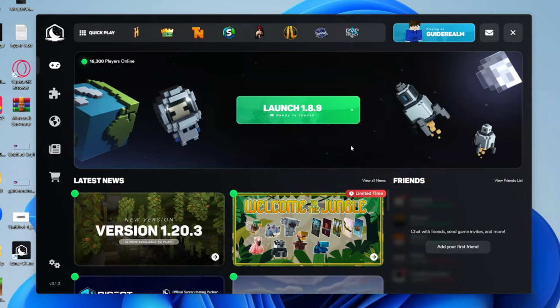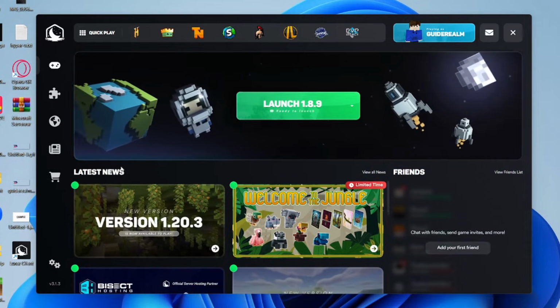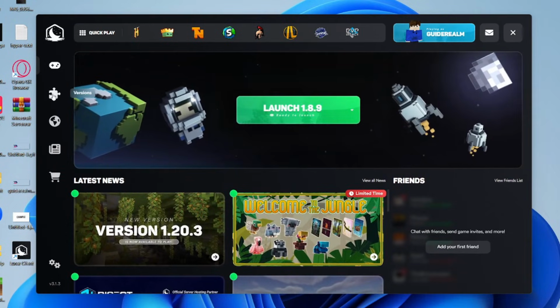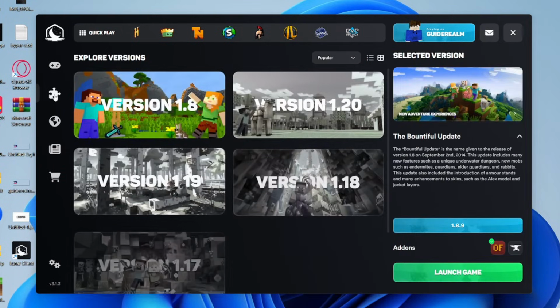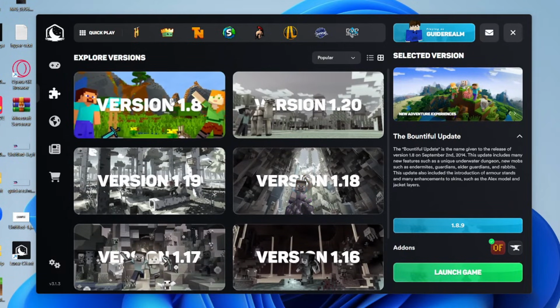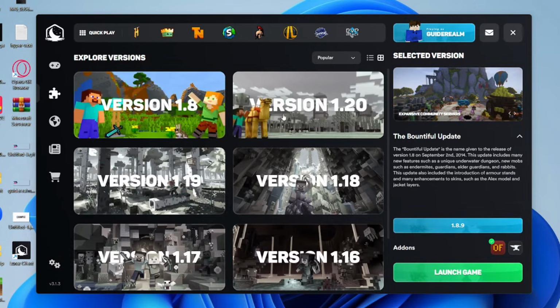Now I want to give you a tour of Lunar, and then we'll get into some Minecraft. So let's start over on the left here. At the top is the homepage. You can scroll through here. You can see the news and your friends on the right. Then the next option is the versions. You've got all these different versions which you can play Lunar in. I know a lot of people like to use version 1.8.9, and this is because it's really good for PvP, so you can check that out and try playing with it and see if you like it. But of course you can use these other versions as well.